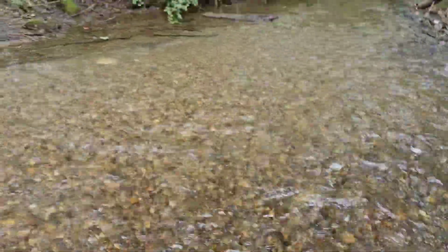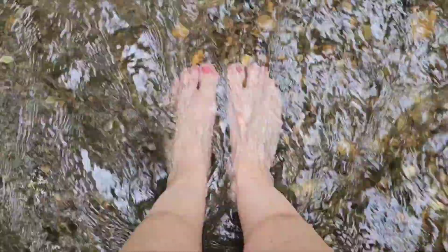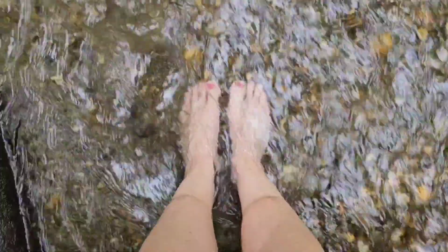It has been a hot minute since I have soaked my feet. So, that is exactly what I'm doing right now. A little rocky, but oh, so nice. So, so nice. These are happy feet. Very, very happy. I've decided I need to do more of this. Sitting by a stream, soaking my feet, and just relaxing, taking time for me. That's part of what this is supposed to be all about, so.